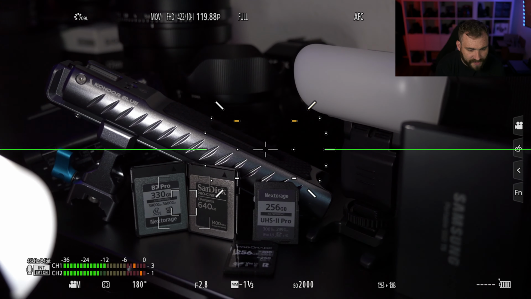With 240 FPS with AF, is that for the GH7? Yep, because we're demoing on the GH7. Could the G9 Mark II handle it, or is it tech limited? So a lot of the things that you'll see when it comes to video use on a camera like the G9 Mark II, that camera is not designed video forward. And we've said this from day one. That camera is designed photography forward.